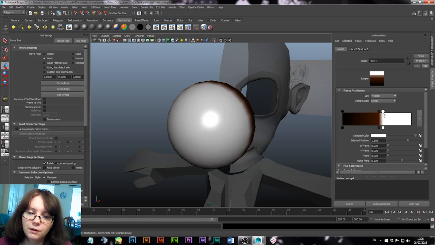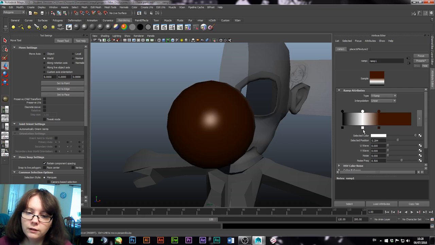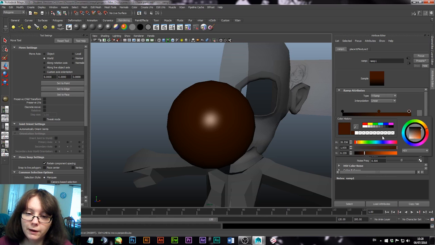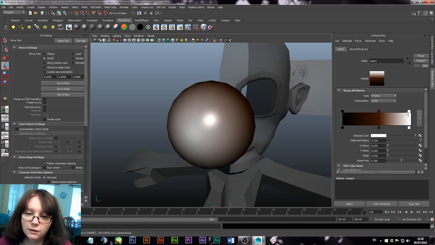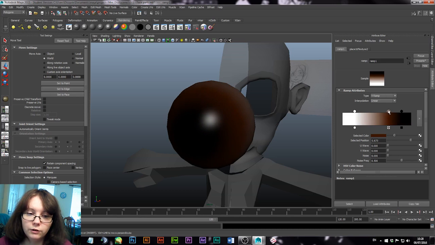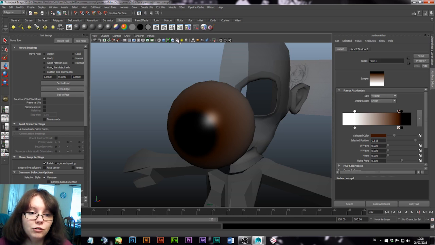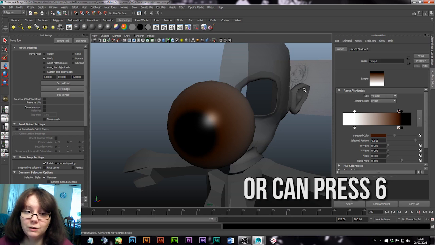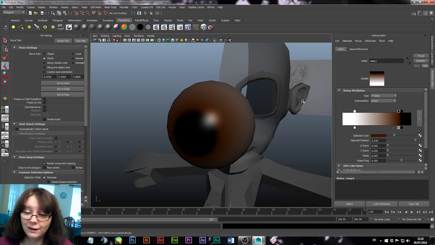So you can grab these and move around. Just be careful not to click the box at the bottom, because if you do that, there you go, you've deleted it. You can always click and bring it back. It just means having to make that again. So you can just grab it by the top and just move things around. Now I'm going to bring black and brown a lot closer together. Now you can see how it's affecting here. You need to make sure that this textured box is selected. Okay, but you probably have it selected anyway, so we can see the guide layer in the background.